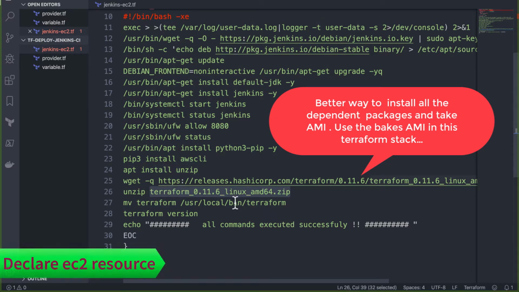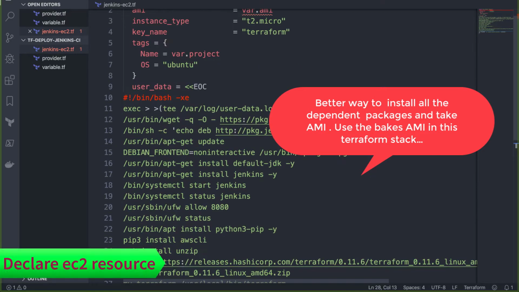In a real scenario, you are not going to install all the packages like this. I just wanted to show you what the dependent packages are that you need. In your project, you install all of these applications, create an AMI out of it, and use that AMI for your Terraform code. That's all for the EC2 instance.